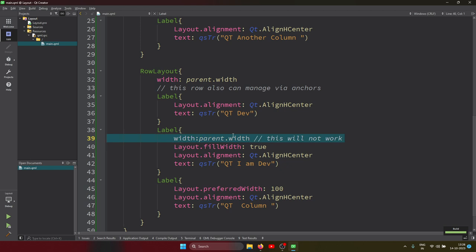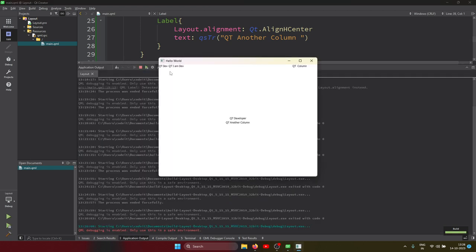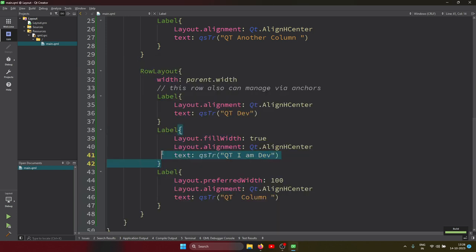Look, it behaves differently. I'm removing this line and let's check. Because they fill width, they take the fill width, and the others do not. So for the QT Dev element that is taking the width, it will reserve according to the size of this text, shrinking or expanding, and reserve 400 for the other. But the middle element fills, because it takes the fill width and expands as much as it can. First it reserves the 100, second it calculates the size of this text and reserves for that, and after that the rest of the width goes to this one.